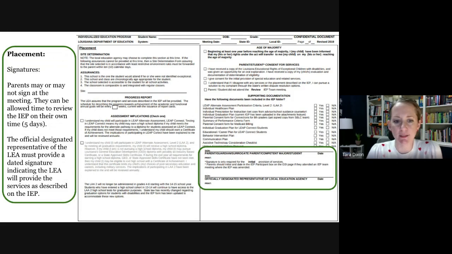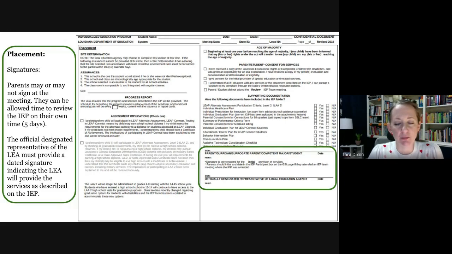All right, this is the big signing box. This is the box that when people tell you, you don't have to sign the IEP, this is what they're talking about. That first page, you sign just saying, I am present. This page, you're signing that you're agreeing with this. You only have to sign the initial. If you don't sign the initial, services may not begin. But once you've had a few and this is not the initial anymore, you don't have to sign it.